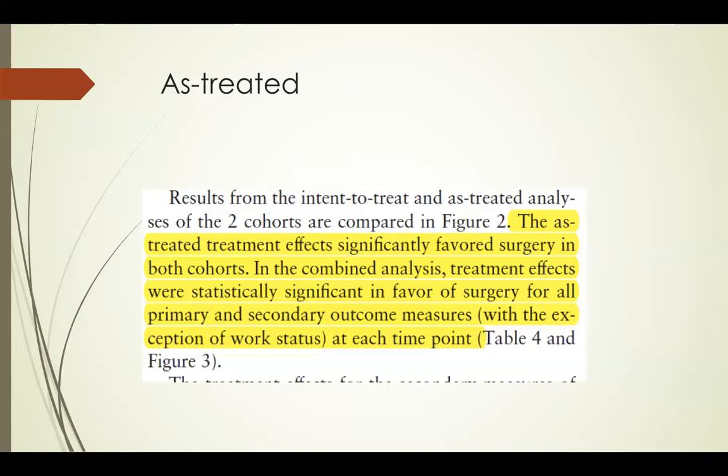So then they decided, all right, now we do as treated analysis. Now you have a surgical group in the RCT, where half the patients went under surgery, but half did not. Whichever patient is non-surgical, you decided, okay, that's going to go into the non-surgical analysis. And whichever patients from the non-surgical group had a surgery, they added back to the surgical group. So now as treated means whichever patient got surgery goes in the surgical group. Whichever patient got no surgery is going to be in the non-surgical group.